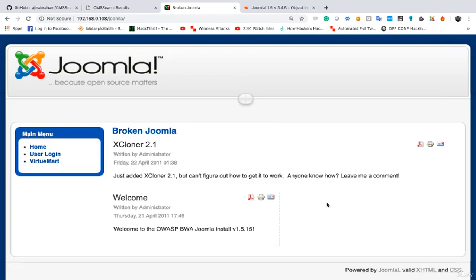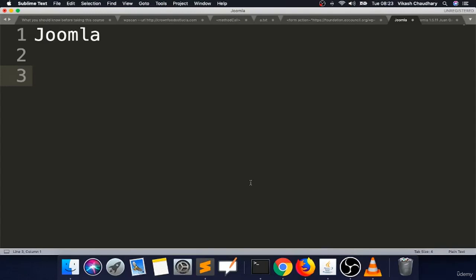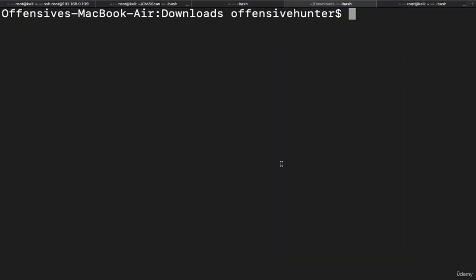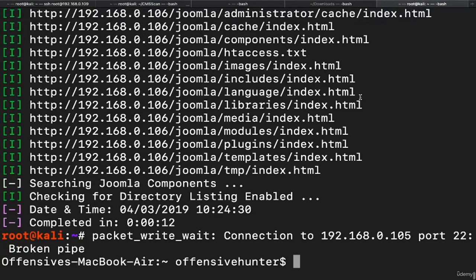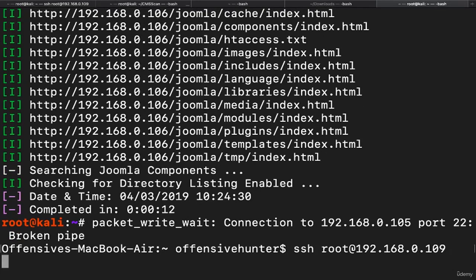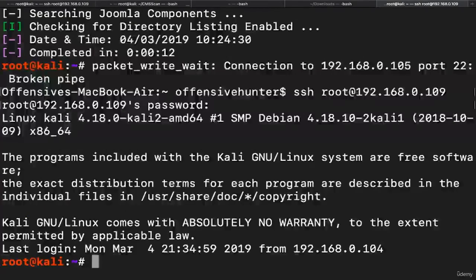Now, if you want to find vulnerabilities in the plugins or extensions Joomla is using, you simply use joomscan -u and the URL. So let me simply use JoomScan there.